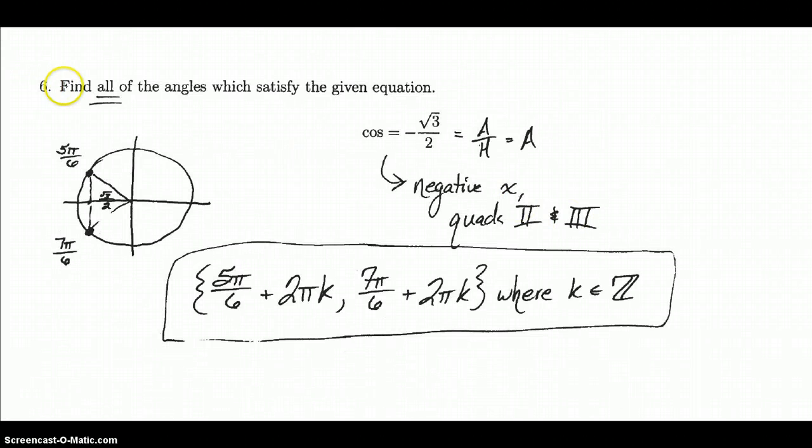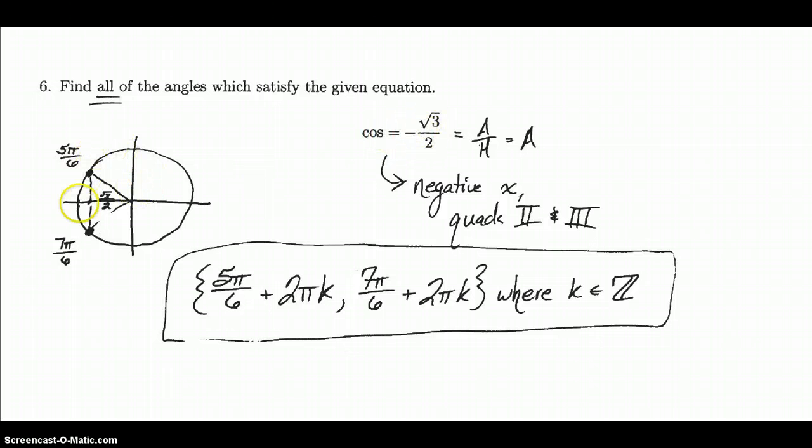Okay, whenever you see find all the angles, or if you see find the exact answer, or really anytime you're doing a trig function, keep in mind that a trig function is this periodic function that's going, if we're looking at a graph of it, it's going up and down, which means that if we want, ooh, that wasn't good. So there should be a theta in there, sorry, I will get that changed too. So cosine theta equals negative square root of 3 over 2. And again, we know that this is the x value. Cosine theta is the x value.